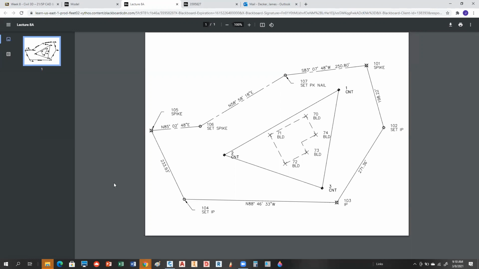So also, if you notice 106, I just have a bearing and a bearing. So what we're going to do here is what's called a bearing-bearing intersection. You basically can set up a known point, shoot a bearing, and set up at another point and shoot a bearing. And where those two bearings intersect will give you this position. So this is called a bearing-bearing intersection or a direction-direction.